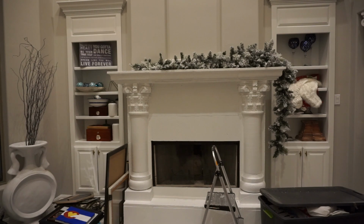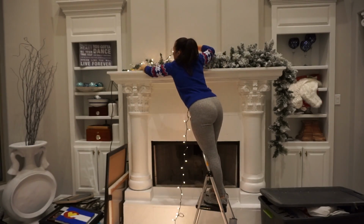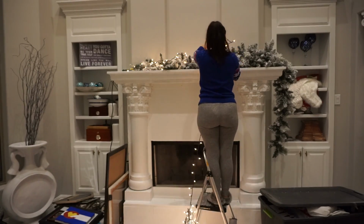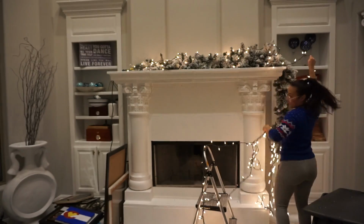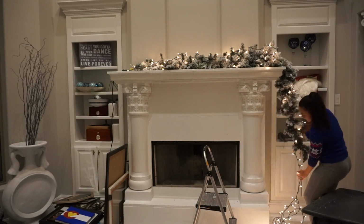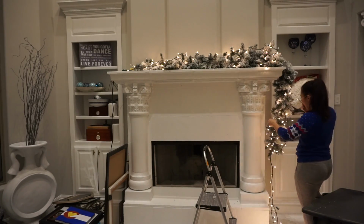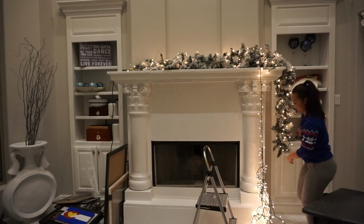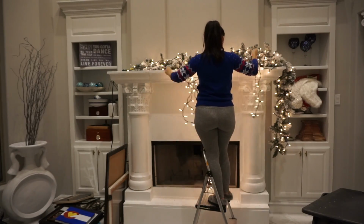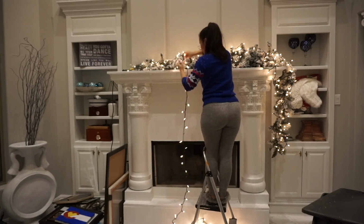And I really liked that it's fuller, more towards the top right side, and then it just thins out as it falls down. So I did need to layer lights, and to be honest, I didn't wrap them. I just basically threw them on there, because I knew I wanted a really lit up garland. So I just draped them on and put them in bundles so that it was a very nice bright lighting. And I wasn't too worried about any of the string showing, because I knew that I was going to cover it up with some ribbon and some other decor.